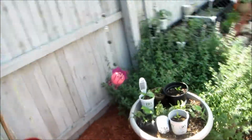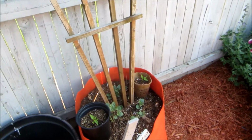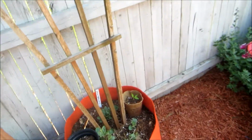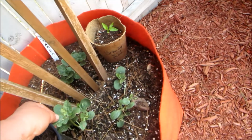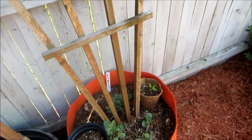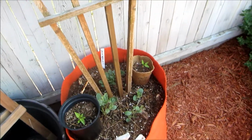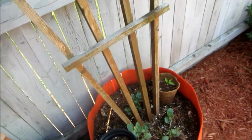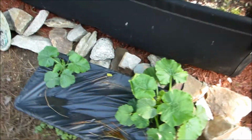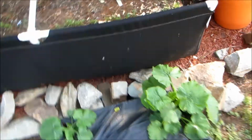I have planted some watermelon. I don't know how this is going to do. We'll have to see. I don't think the growing season here is long enough to grow this, and they're not looking that healthy right now anyway. So we'll see. Some squash plants in an earth box container.